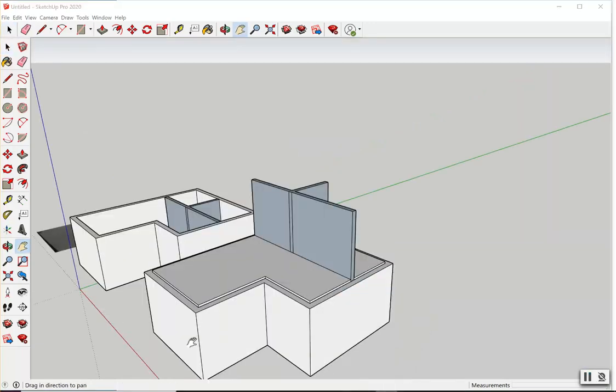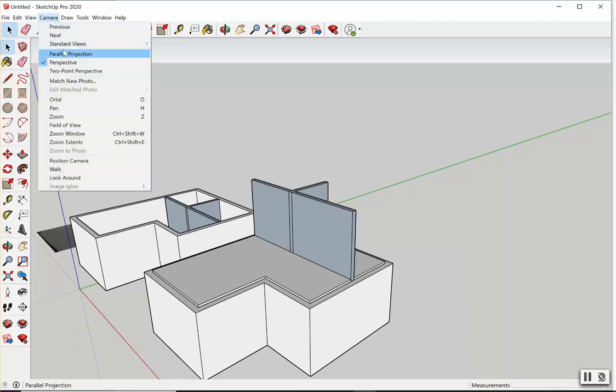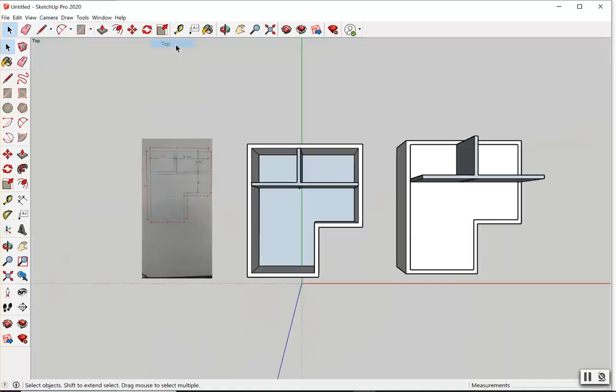Remember, in grouping things together, we again are going to keep our drawing organized. In order for me to group these interior walls and my floor or my ceiling from the first floor together, what I need to do is go to my camera view, and I'm going to go back to top. So that way I can see everything that is in my drawing. As you can see here, everything is separate for the first floor. But now let's go ahead and make everything as one for the second floor.